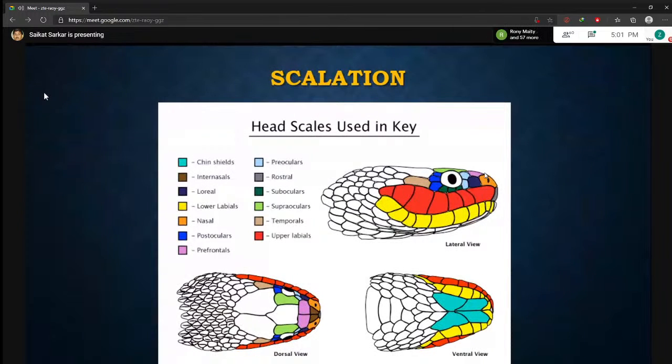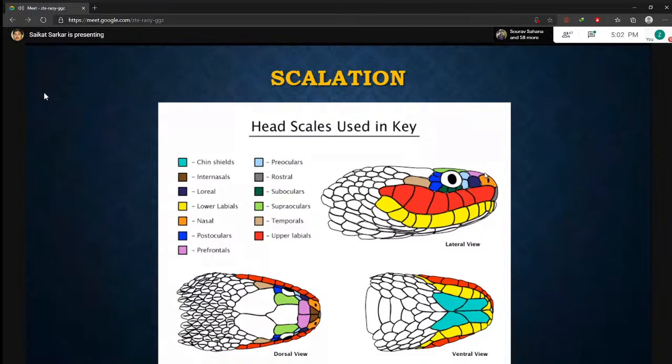Many of these variations are actually taxonomically very important. And as I said earlier, as many characters, as many variations you can count in, or you can add in your matrix, using which you will be differentiating one snake from the other, it is better. Okay, so let us begin with scalation. And scalation begins with head, and head scalation is most important when it comes to identifying snakes using scale patterns.